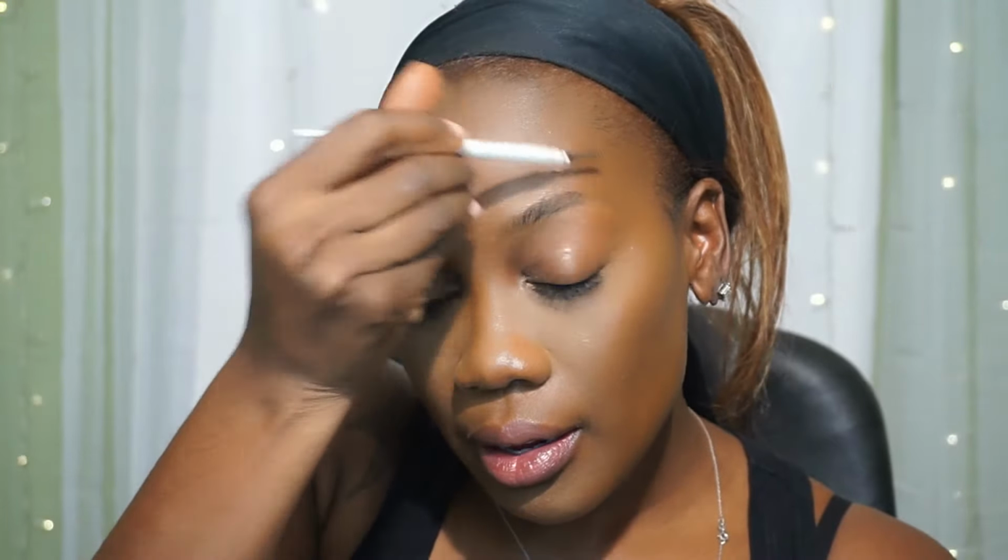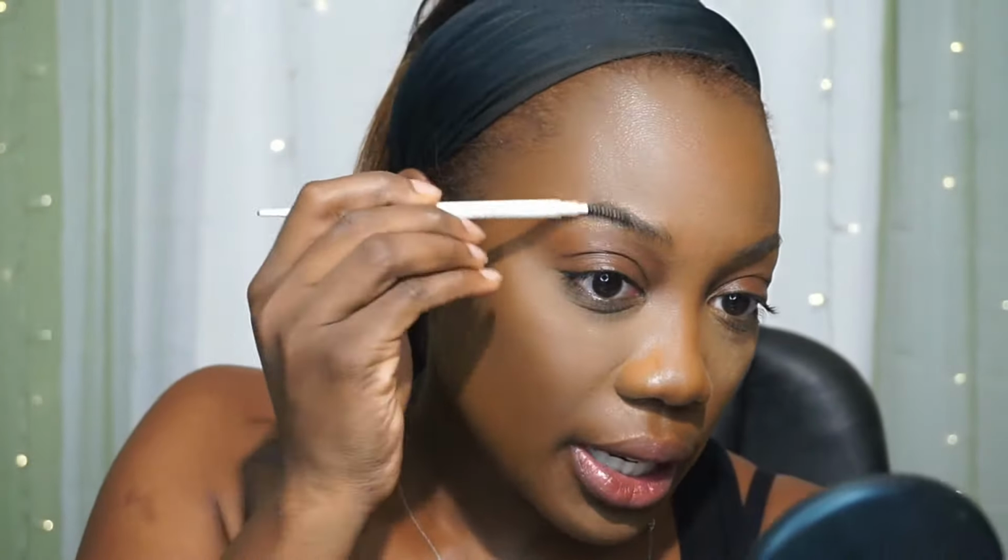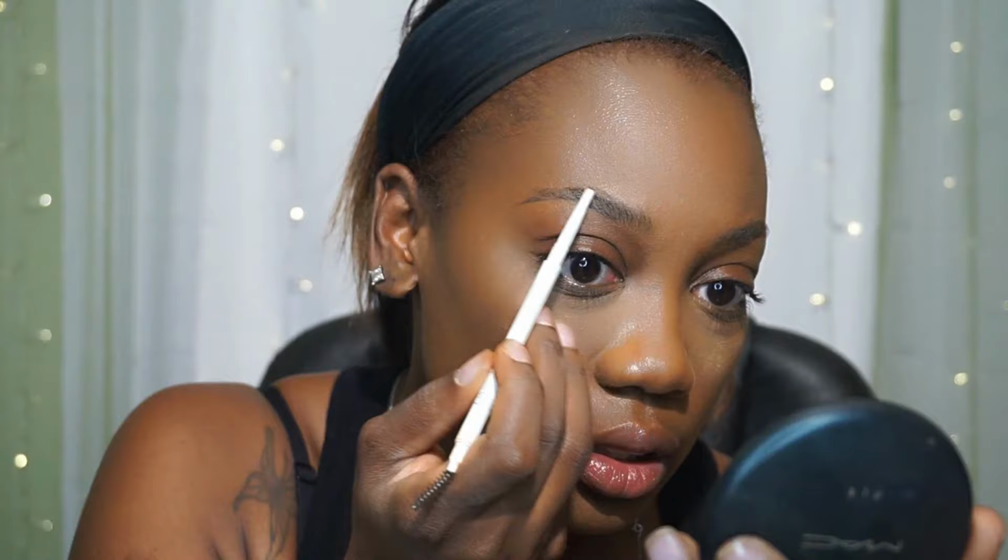So what's next? I think we're going to do the brows next, which is normally what I do. Go in with both of these, which is the ColourPop Brow Pencil in Black and Brown. And I normally use that towards my edges to help define that. And then the Gerard Cosmetics Brow Bar to go. All right. Well, we like our brows. We like them to stand at attention. So go ahead and brush them up. Brush them up, try to see if both of them want to be friends today. We never really know until we get to playing with them. So we'll try it out.